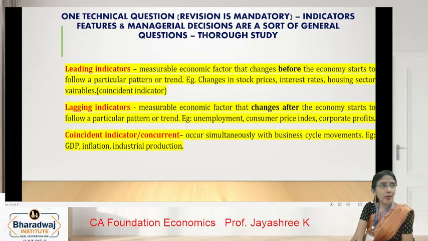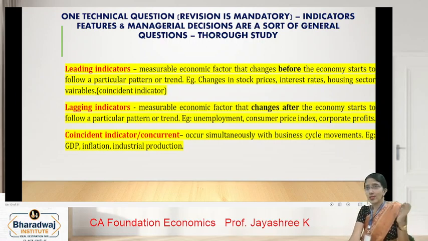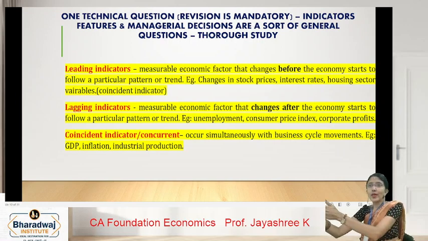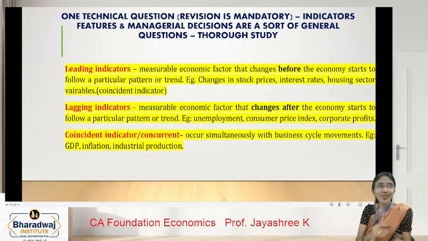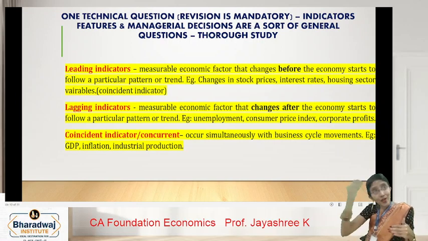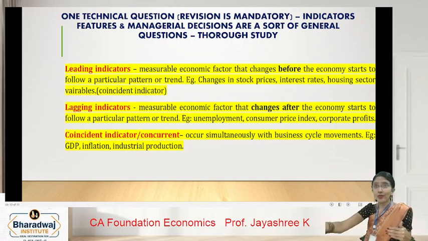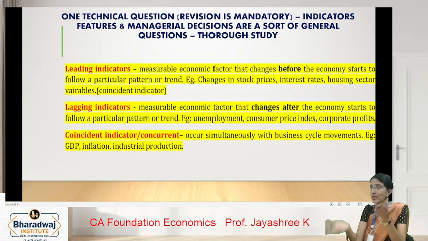So what does leading indicator imply? What is the meaning of leading indicator? That is, even before the onset of the trade cycle, certain variables will show that trend. And when you look at the trend, you know that that phase of trade cycle is going to set in. That is leading. What is lagging? The phase would set in, and followed by it, you have the change in the variable. So they lag behind. Lagging is a bit slow. The change in the variables is after that particular phase has set in. That is lagging. And coincident is parallel. As soon as the phase is operating, simultaneously these variables will change.